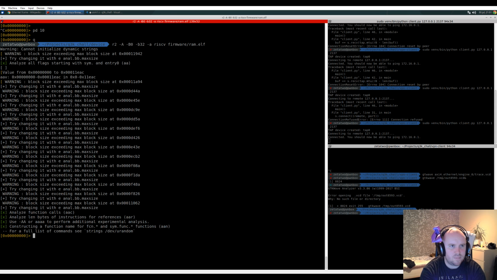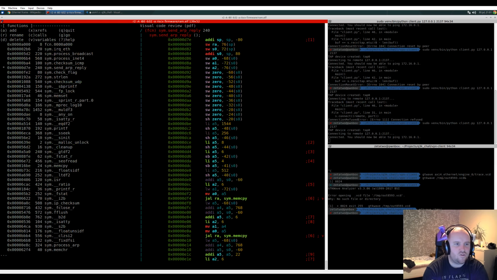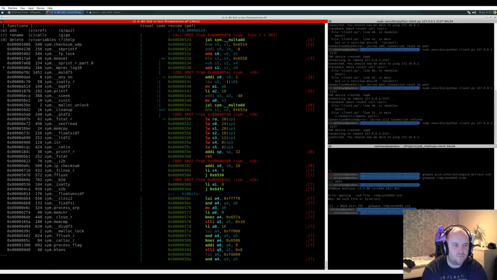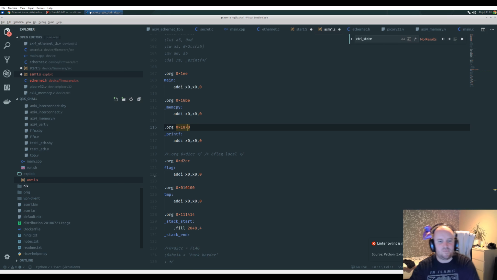Oh yeah. So from this analysis I could pick out the location of the memcopy function and the other parts, and then I would put them here and force these labels to be located in these different locations.